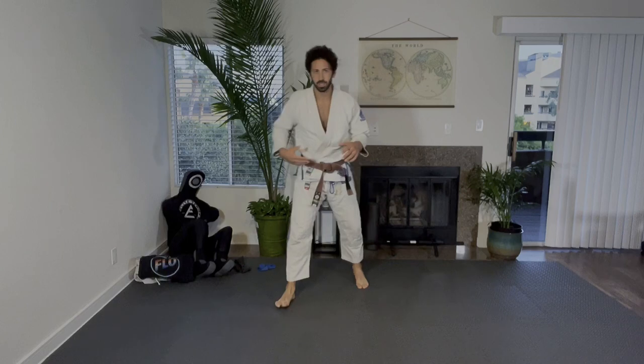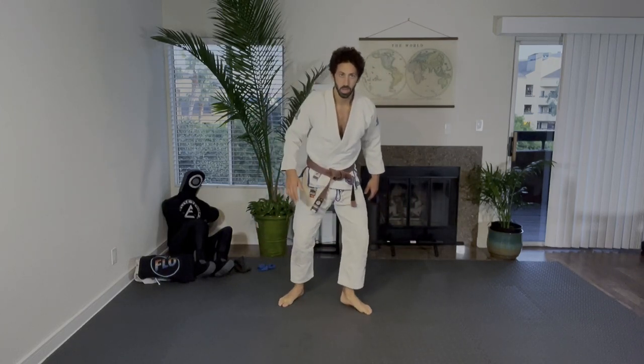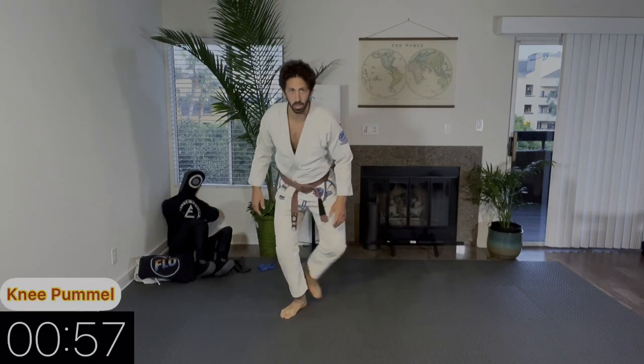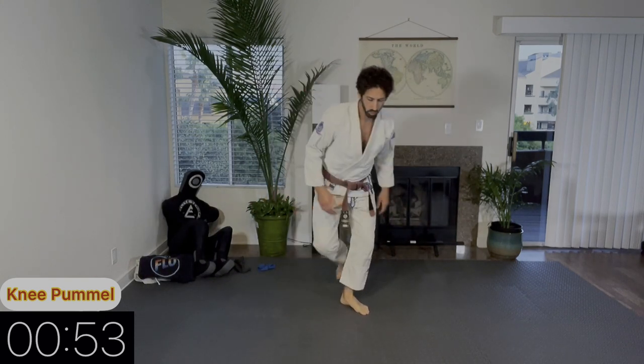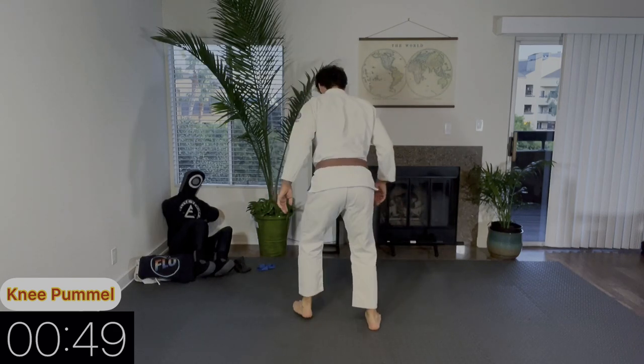Okay, now we're gonna do a standing knee pummel. So we're gonna drive the knee down as we windshield wipe our legs. One, go. Here we go. We're gonna alternate sides. Driving the knee down, creating more mobility in our foot to be able to circle. What it looks like from behind.